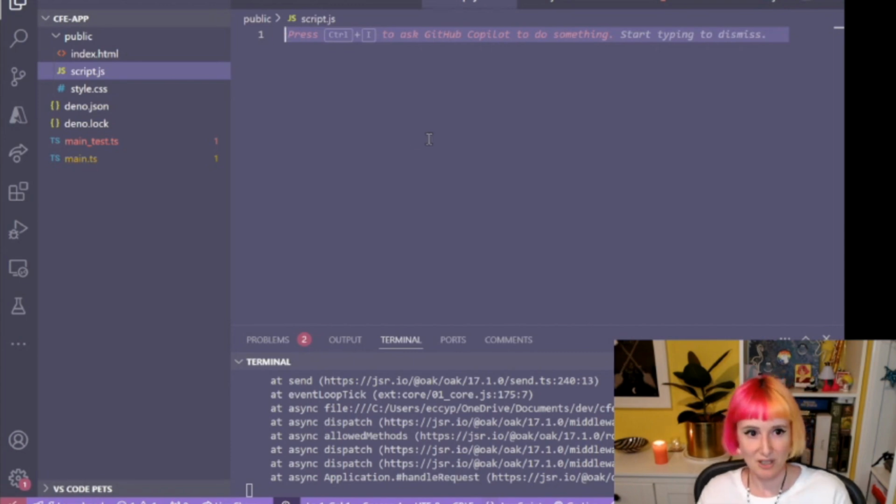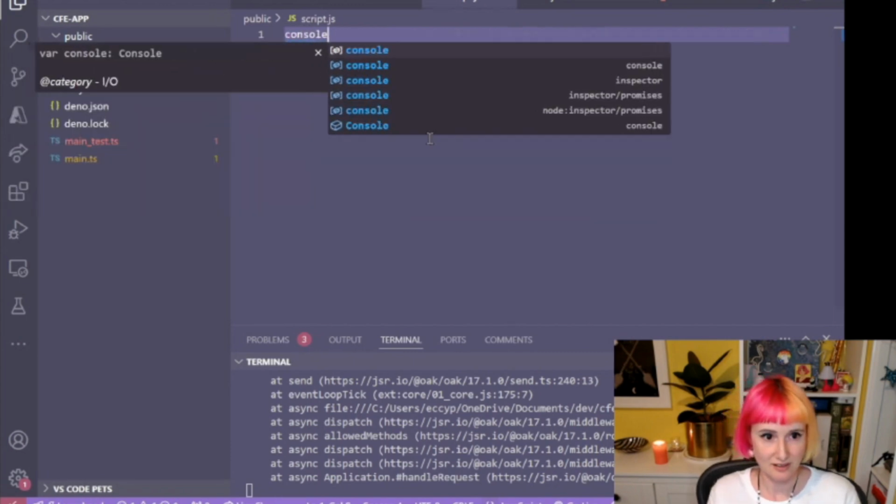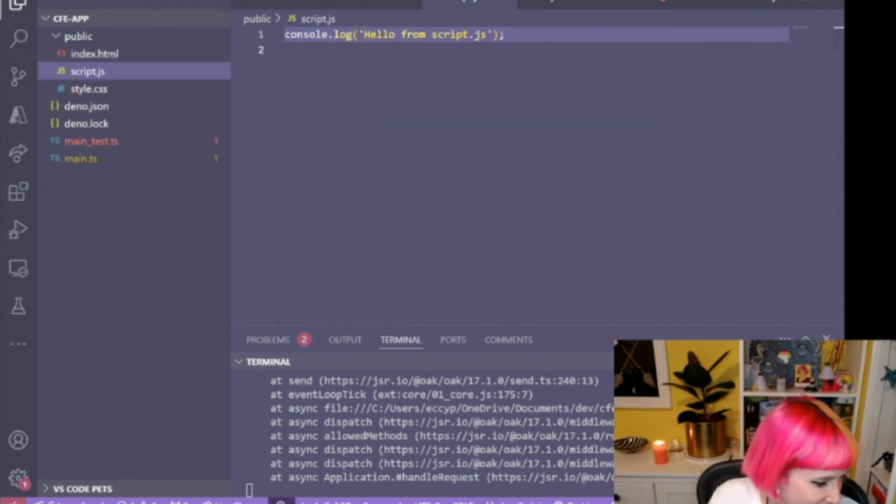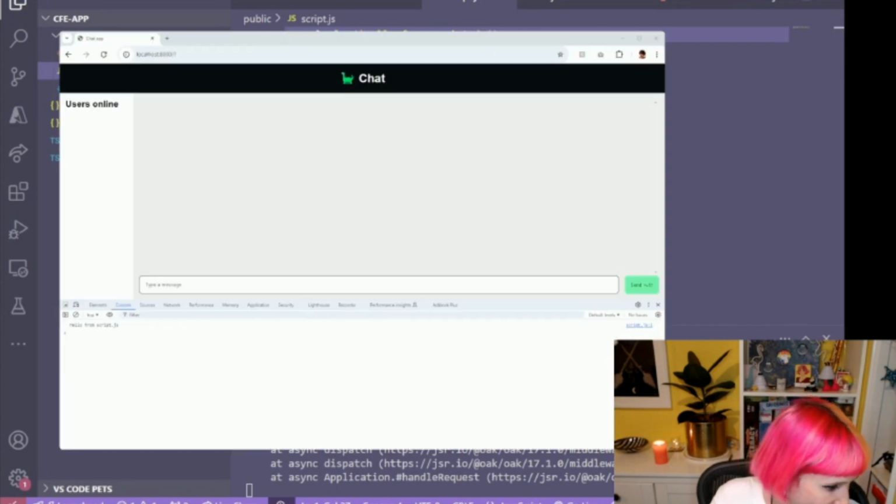Okay, and we can just put a console log in here just to test that that has worked. Hello from script.js. If I open up my browser again, you can see there, hello from script.js. Awesome. So we're getting all of those assets served by a little server.